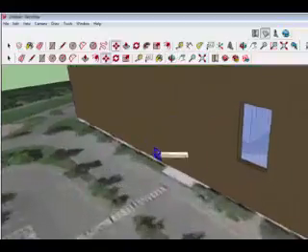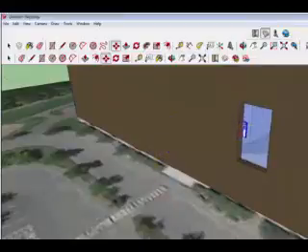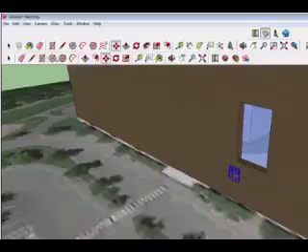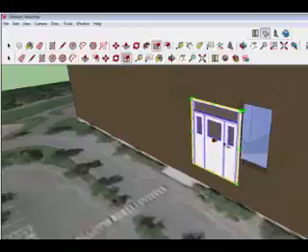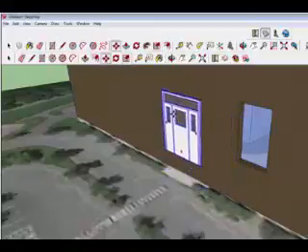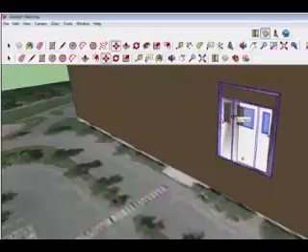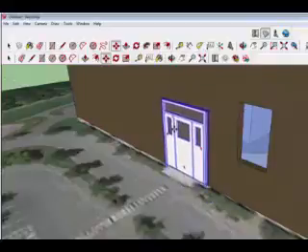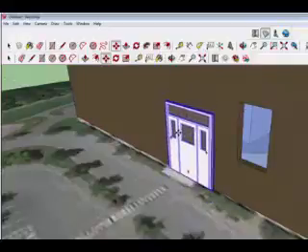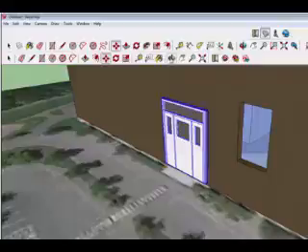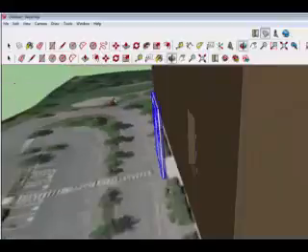Then the kids have to do some manipulation. So let's say we wanted this door to be here. Now I can use the scale tool to make it bigger or smaller, and then I can use the move tool and fit it where I want. Now if you can see what happens when I put it over the hole, you can actually see inside. So if you put this down here and the kids make a hole, I will point out, if we look, it looks like it's on, but it's not, so you have to keep moving it.